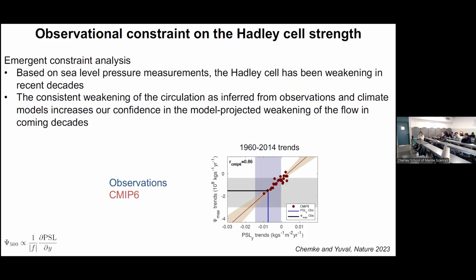So what we want to ask next is, can we attribute this weakening to anthropogenic emissions? Not any change that we see in the system has to be related to human activity. We have natural changes in the system. Solar flux could change, volcanic eruptions, and also there is internal noise in this kind of chaotic system. So not necessarily any change that we see has to be due to human activity.